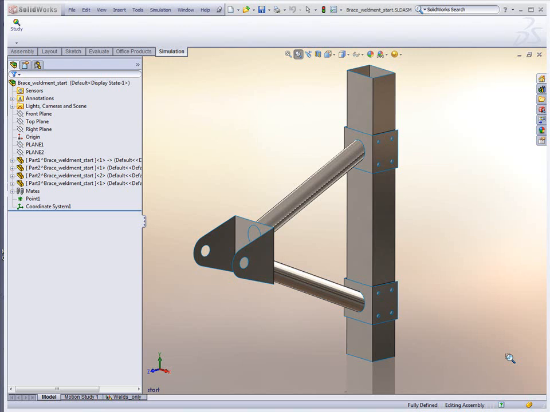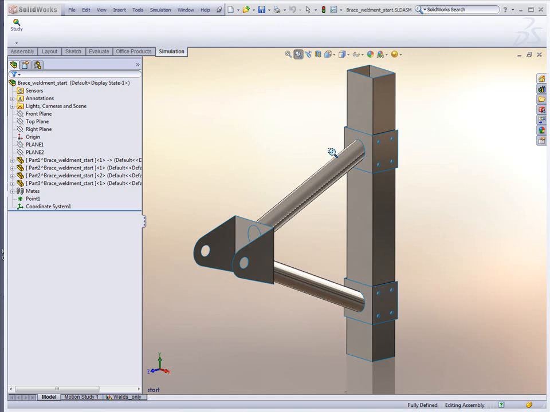A great new capability in SolidWorks Simulation Professional in 2010 is the addition of the edge weld feature. It allows you to model the welds between shell structures, in other words thin wall structures like this, or it can also be done for sheet metal components as well. Wherever we actually have a weld or a bond, it evaluates the forces and moments from the simulation and then compares those to a standard.